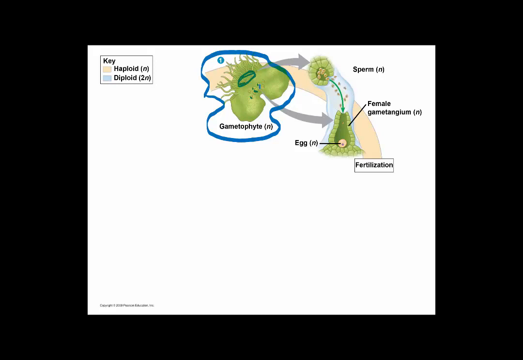So this little flattened heart-shaped thing that has antheridia and archegonia is a gametophyte. It produces gametes, and it's a plant. Unlike our diagrams that showed male gametophyte, female gametophyte, this gametophyte is co-sexual, hermaphroditic, whatever you call it. It's both male and female, producing both eggs and sperm. Some plants do that. And here in the archegonium, which is kind of like an egg in a bottle, there is an egg, and the antheridia produce sperm.